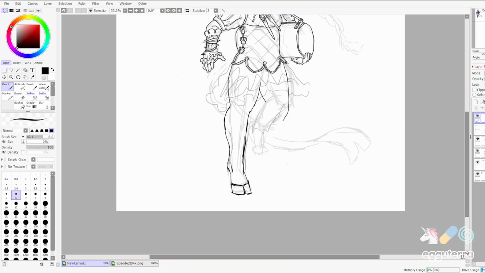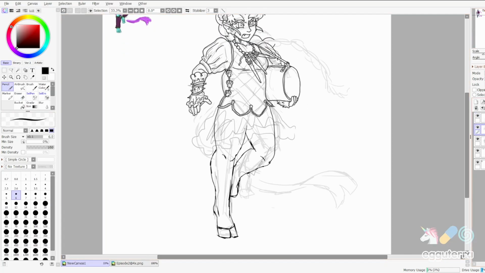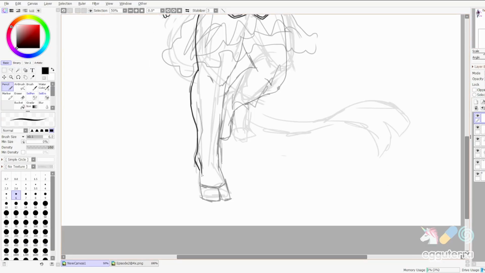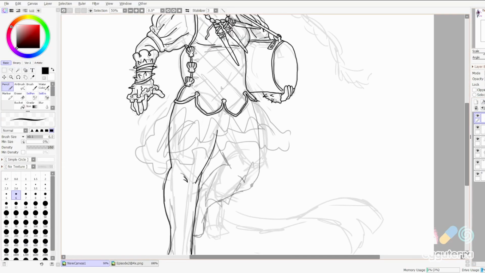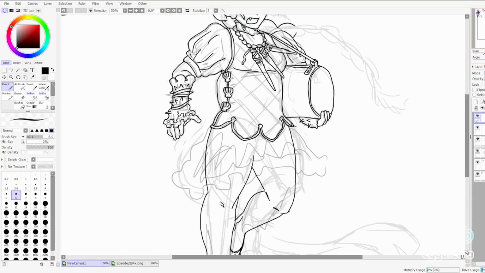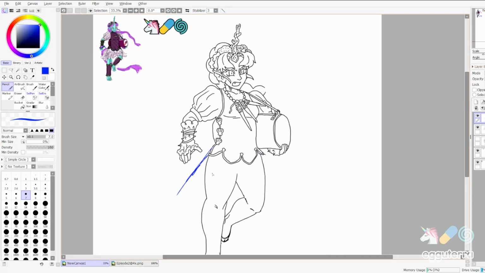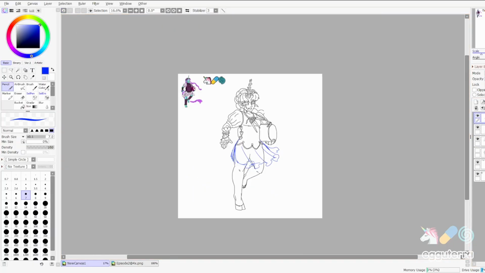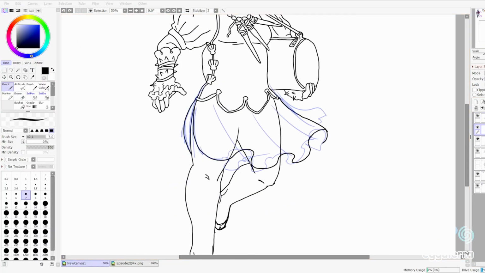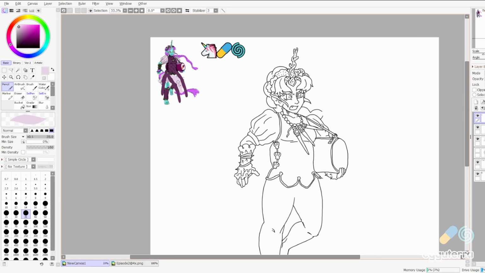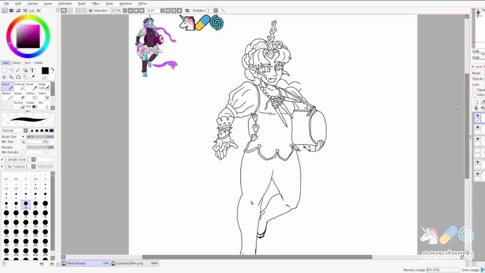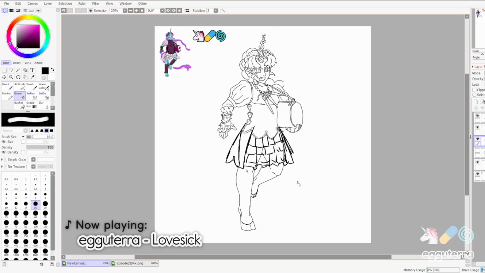Speaking of the leg area, I also struggled big time with her skirt. I had to really speed up that section just because of how impossible it was for me to get it right. That's probably coming down to the fact that for my sketch, it was just a bunch of scribbles, and so when it was actually time to do the line art, I was flailing. But I do really like what I ended up doing for that skirt, just because I feel like it adds a little bit more structure and it gives her more of an armor. I was trying to go for some sort of leather armor look without sacrificing the beauty and princess vibes of being a unicorn.